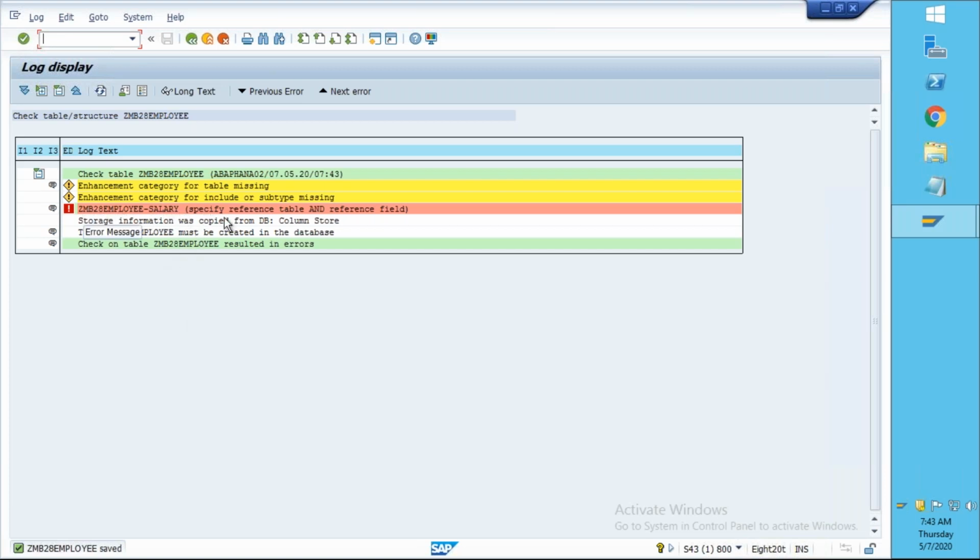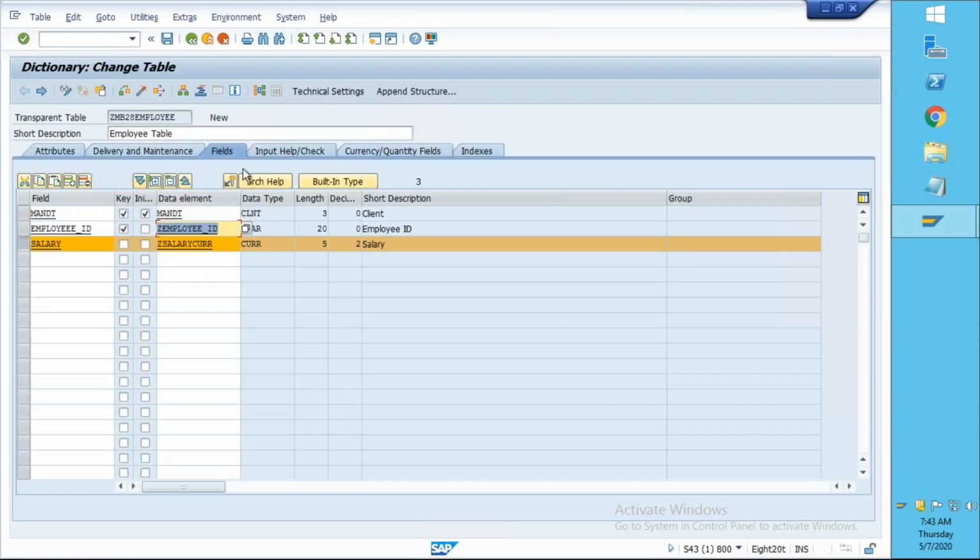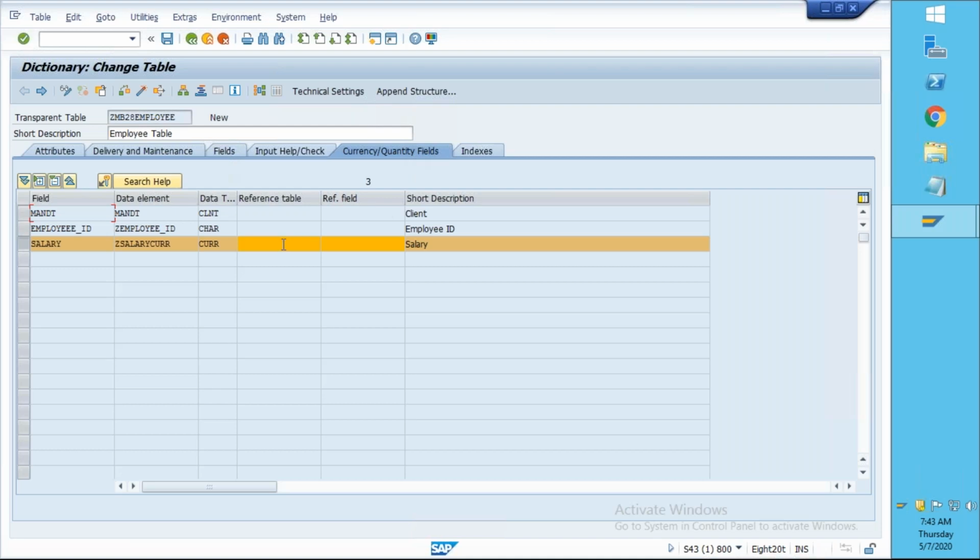The salary: specify reference table and reference field. So for this salary you must specify the reference table and reference field, because this is a currency field. This salary is a currency field. So what you will have to do, there is a tab over here called currency or quantity fields. You will have to come over here, click on this, and you will see the reference table and reference field is enabled for this salary field.